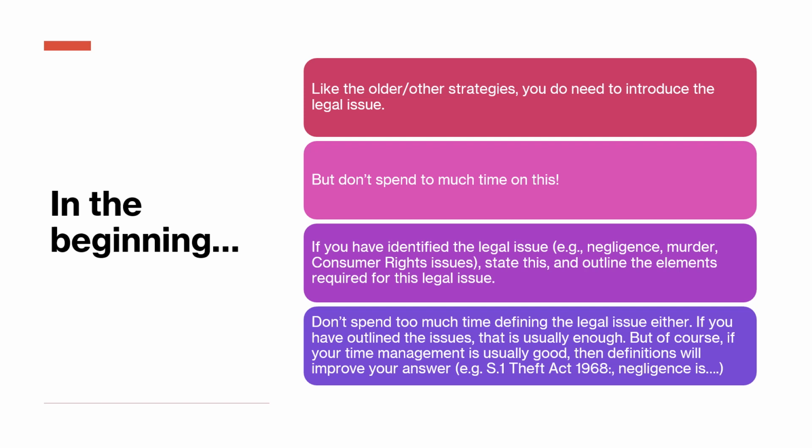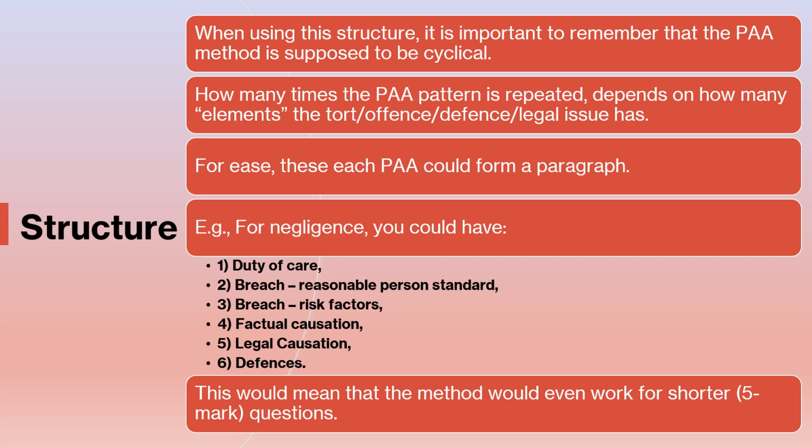So, for example, you could use Section 1 of the Theft Act tells us what theft is, and then give the definition, or the Blyth v Birmingham Waterworks definition of negligence from that case. So, of course, you should outline the legal issue, but don't spend too much time with that definition. What you're focused on is applying the law and analysing the law and explaining in enough depth the law.